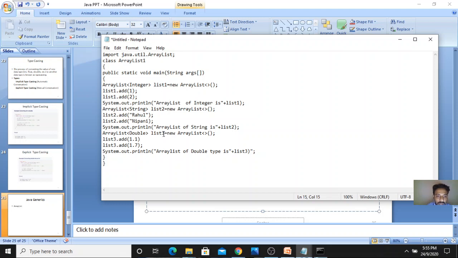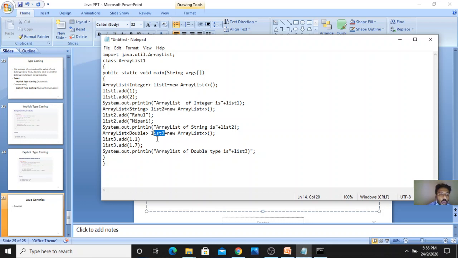Just imagine this is the object. Once I call the new keyword and call the constructor, the object will be created, then the reference address of the object will be stored in list 3. So just imagine list 3 is the object.